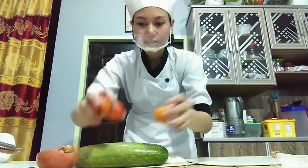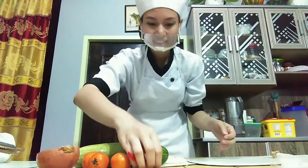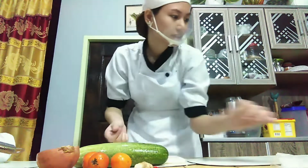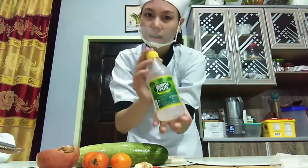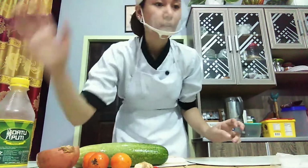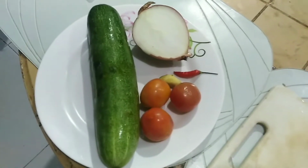And then we also need tomatoes, red chili. We also need a little bit of ginger. Apple vinegar or white vinegar, and we also need salt, pepper, and sugar. Let's wash this first.